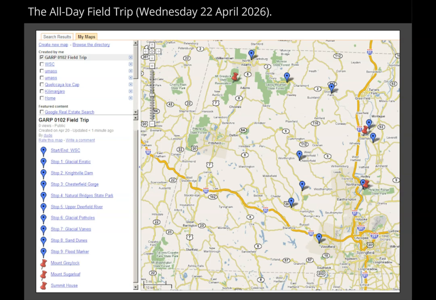Remember the field trip, right? So on Wednesday, April 22nd, we will go on an all-day field trip. We're going to rent a bus and we're going to drive all around Western Massachusetts to look at all the cool landforms that we have in our neighborhood and learn more about why the place that we call home looks the way it does. So it's a fantastic day. It's a highlight of the course. Just keep in mind, put that in your calendar so you are aware of that. And we'll talk a lot more about the details of this field trip as we get closer.